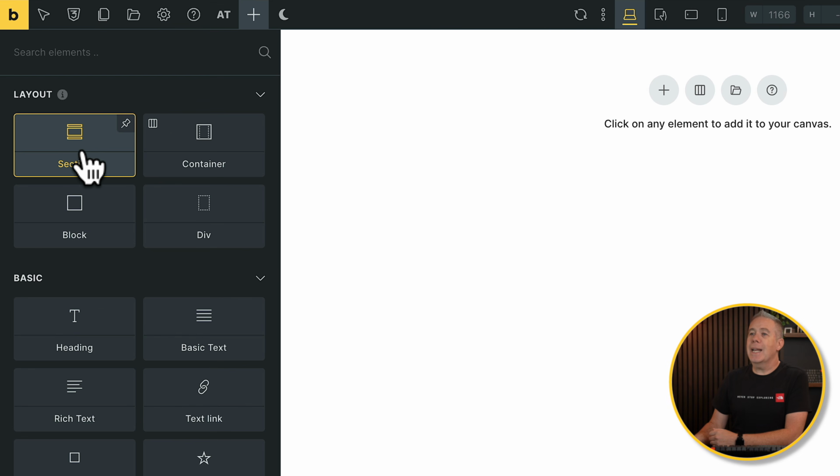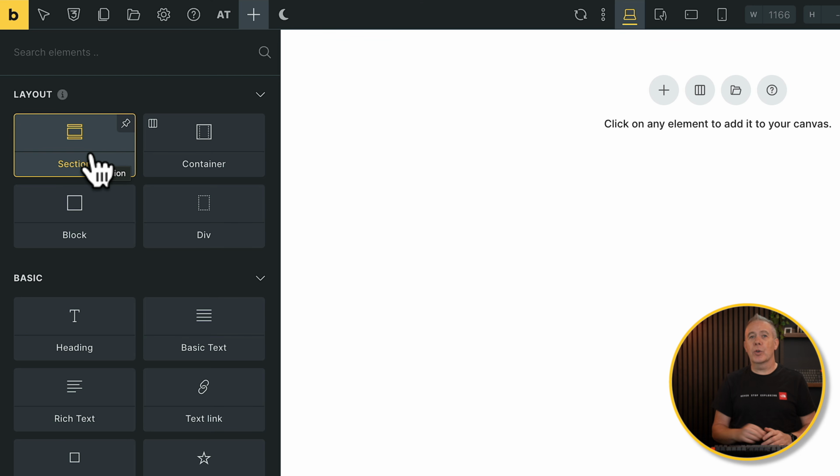Okay, so let's take a look now at how we can use Bricks to start building things out and how these layout elements actually work. So first up, the 2 main elements we're going to start off with are the sections and the containers. Now sections are full width. They take up the entire space of the browser window. The container sits inside the section and takes up the width that you define using either a framework like Core Framework or ACSS, or by using the settings inside Bricks itself.